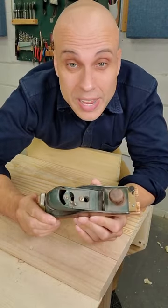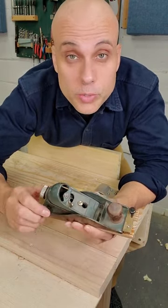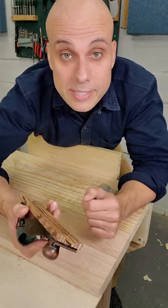Here's what I like a lot better: it's the Reed Planes Chamfer Plane Kit, sold by Wood by Wright. They sell the metal parts, the screws, the connectors. You supply a plane — probably an old block plane — and the wood pieces, which you make. It's an easy project.